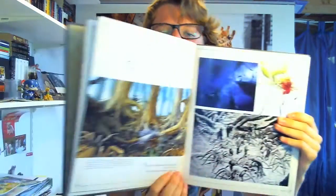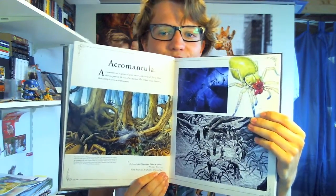the evil spiders in place, and by looking at this photo I would be totally freaked out on that set. I wouldn't be happy to be there, but it's so cool. And look at this nice drawing just casually here. It's so cool, and the concept art just is so cool on this page.